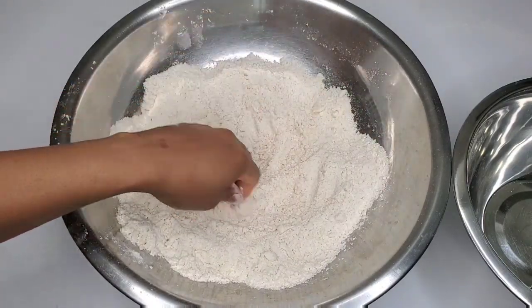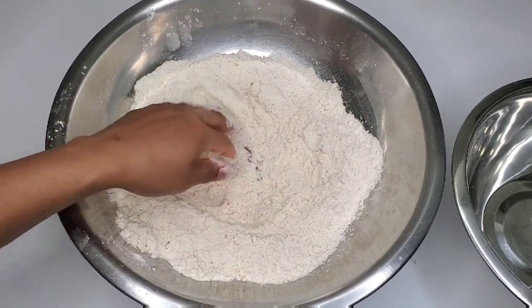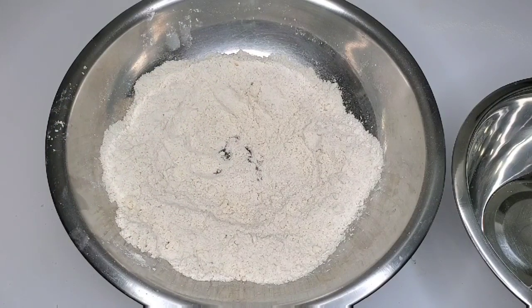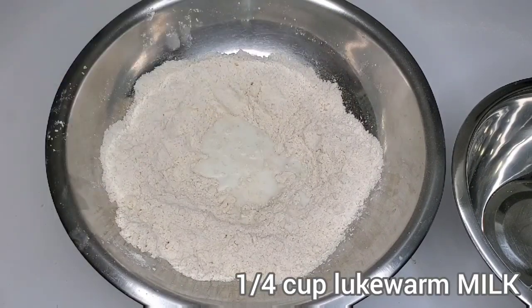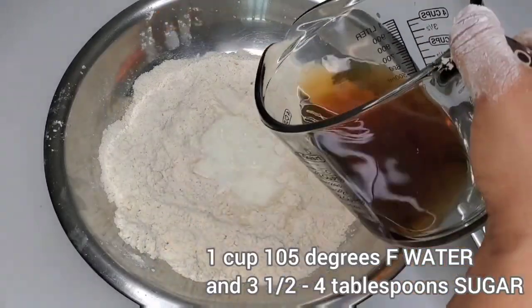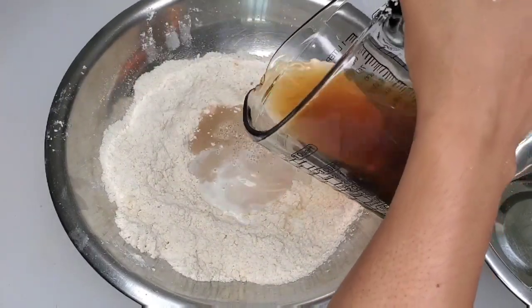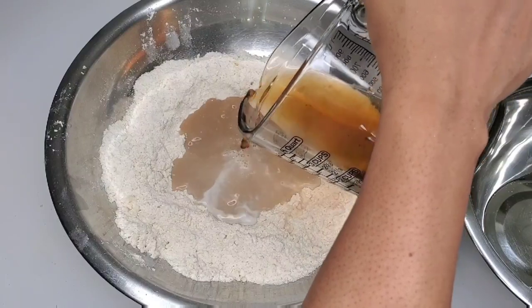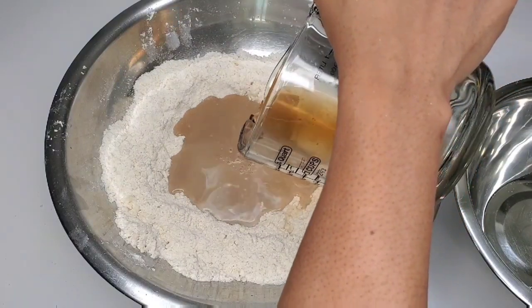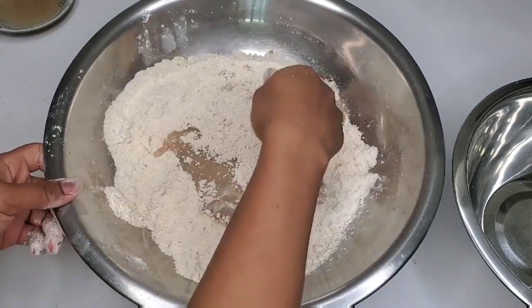So what we're doing now is making a well in the center of the dry ingredients, and then we're going to be adding the liquids to the center. I am using brown sugar, so I've dissolved it in the warm water. So after you add that, all you're going to be doing is just bringing those dry ingredients to the center, stirring it around, mixing everything together thoroughly to form your dough.